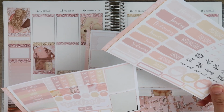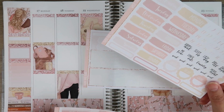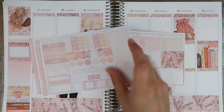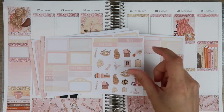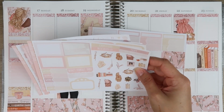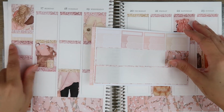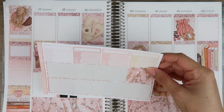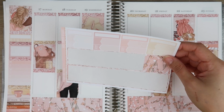I'm trying to see if I have anything with 7, and I don't. These are 4. I was gonna see if I could throw in little things, but there are no little things with this. Oh, I don't know what I wanna do. Maybe I can put here, like, so many damn bills in my sidebar, because I don't know what I'm gonna put. Let me look here. I have it on my notes.